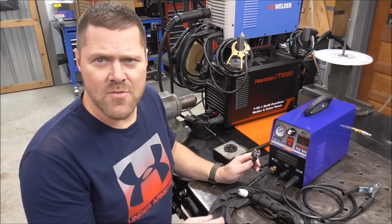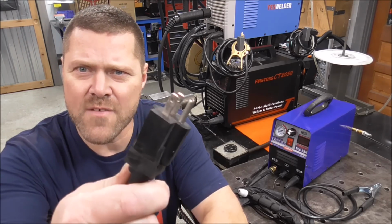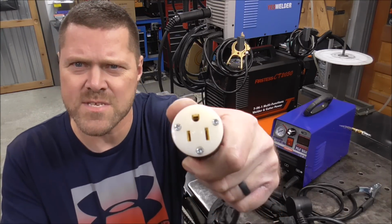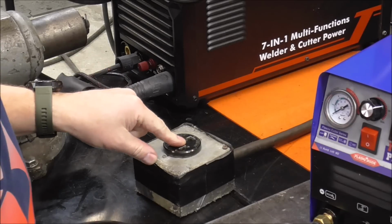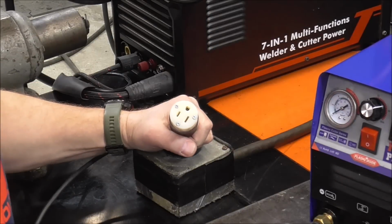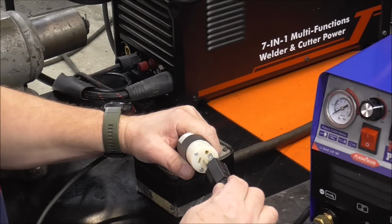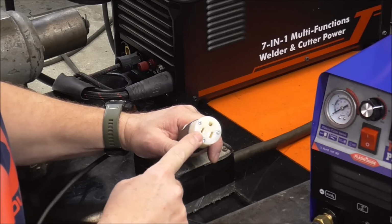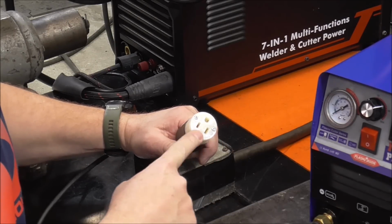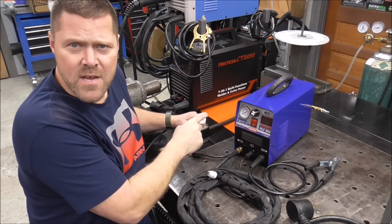I've had a couple machines on the channel recently that are coming through with this type of plug on the end. Just a standard 120 volt receptacle. The problem with that is that the adapter that you need has this on one side to accept that plug. Then the other side of that plugs into 240 volts. So if this is my 240 volt power source and I'm plugged into that, now I've got 240 volts on the end of this, and then I plug my plasma cutter into that. If I'm getting my 240 volts this way, there's nothing preventing me from plugging in my grinder into this, my vacuum cleaner, or any other tool, and it's going to accidentally put 240 volts on this. That could be catastrophic and that could be a huge problem.